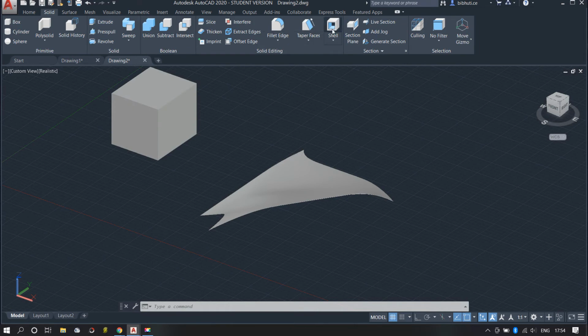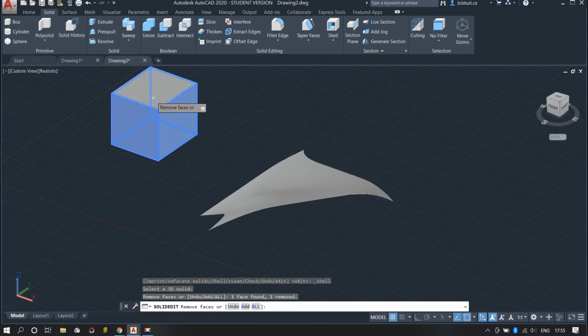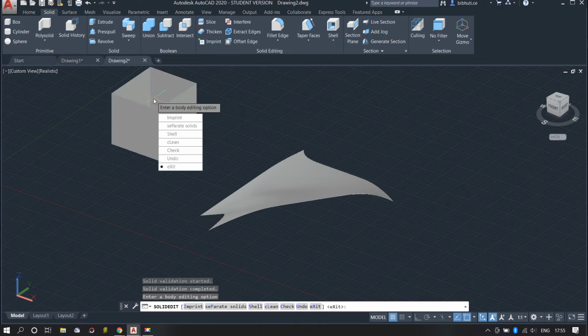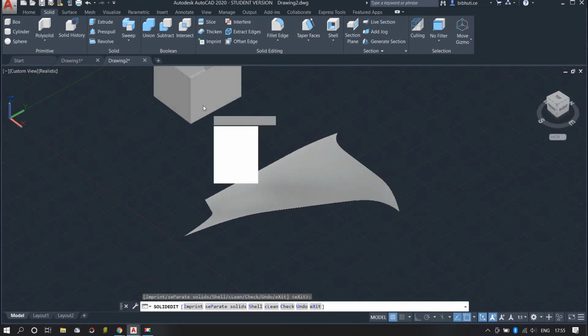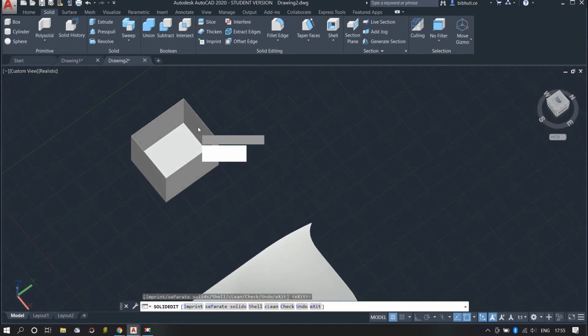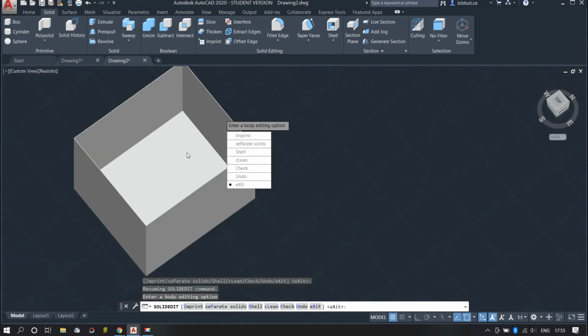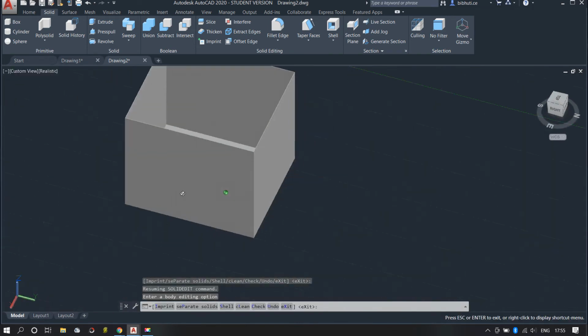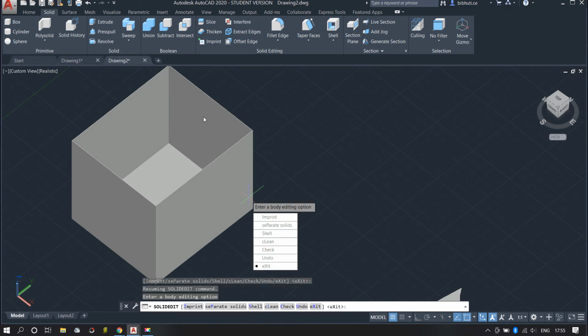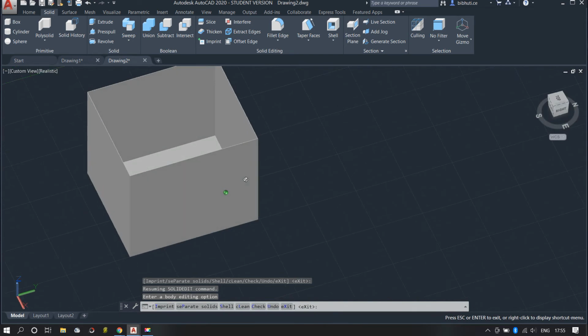So you can go here, select shell, right click, select the surface here, then it will ask for offset distance. That means the thickness. So thickness, say 2. Again here, you will see a box has been created. Here the thickness will be 2, the entire thickness will be 2, and since I selected the top surface, the top surface has been removed. Okay, you could have selected this surface as well, any of the surfaces.